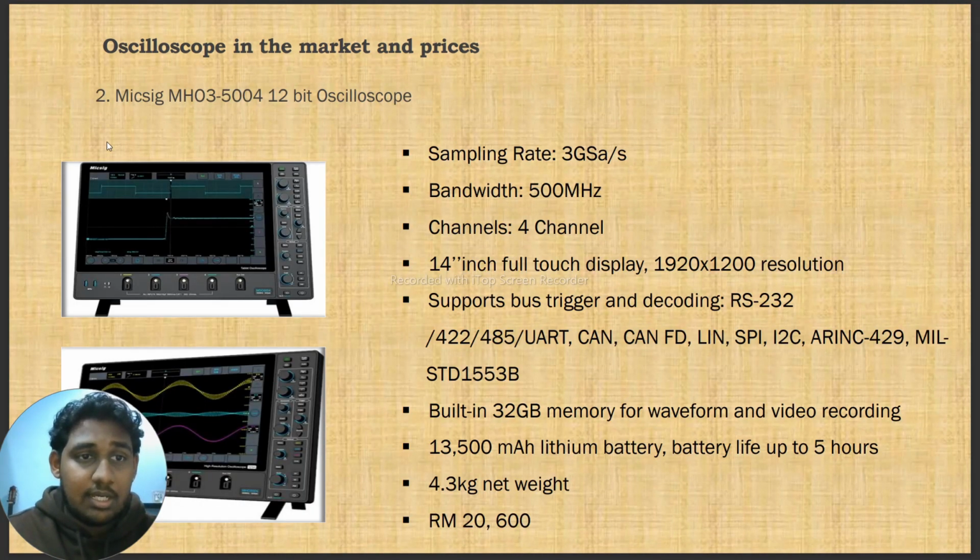Next one is the MIC oscilloscope, which has a bandwidth of 500 megahertz, consists of 4 channels, and a 14-inch full display with a higher resolution. It also has 32 GB of built-in memory for waveform and video recording. It also has a battery life of up to 5 hours, and it's lightweight, only 4.3 kilos, and it costs around 20,000. Thank you very much.